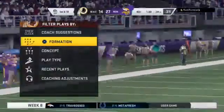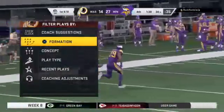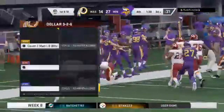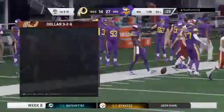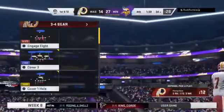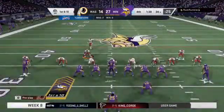And he'll learn that you have to hold the safety. And you do that with your head movement, your eyes, sometimes your shoulders. Hold the safety so that you can get back to the throw that you really want to make. He got so excited thinking his guy was open that he made it easy for the defensive back to go get the football. Here are the Vikings now to start their next drive.